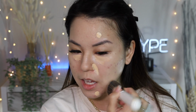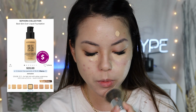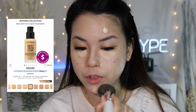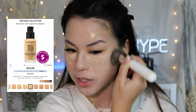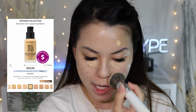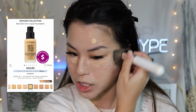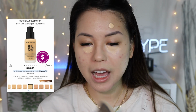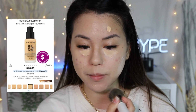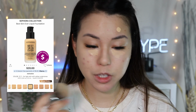So this foundation I purchased on Sephora.com and it retails for $20. It comes with 0.84 fluid ounce, while a typical foundation comes in 1 ounce, so it's just a little less than 1 ounce of this foundation. And it comes in a 50 shade range, which I'm really surprised by, because with their in-house foundation, they're able to make this many different shades compared to other bigger brands out there.